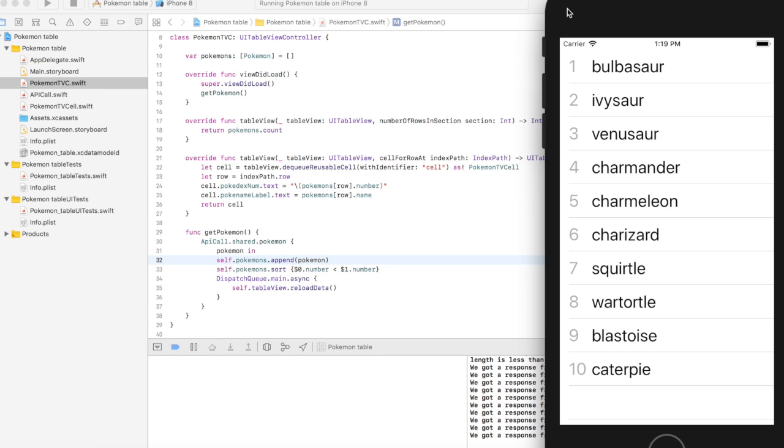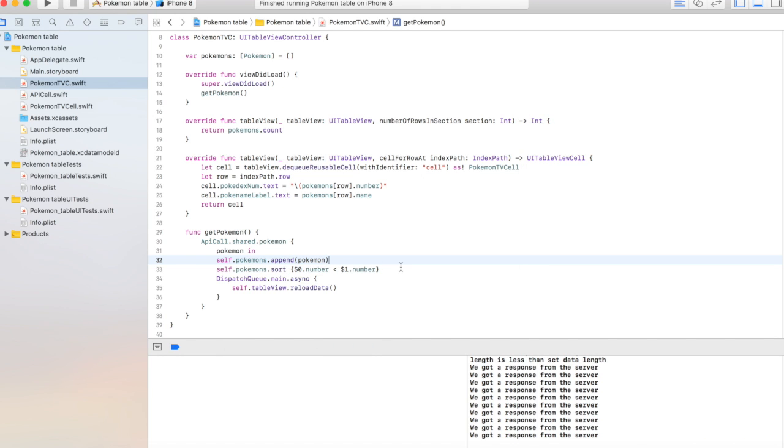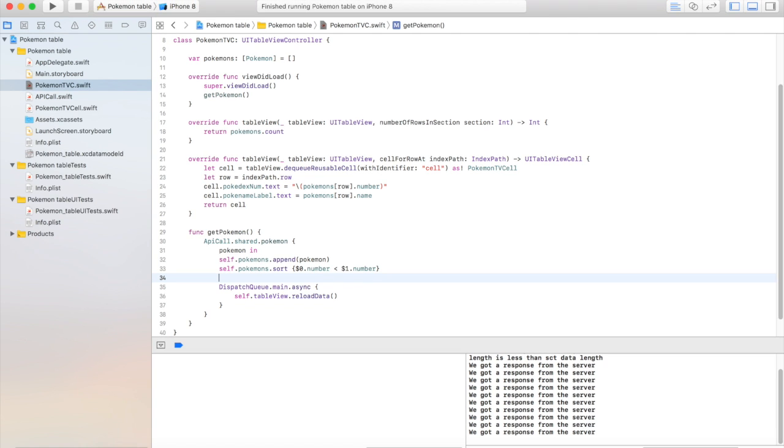I'm going to stop this. And one other thing that's kind of bothering me is that I want to see the Pokemon capitalized.